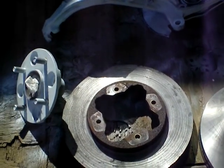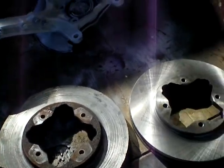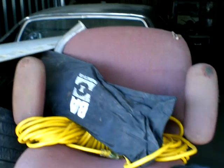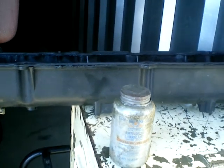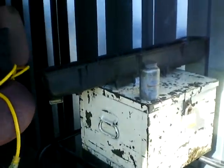Anyway, it's looking good. Hopefully the threads will line up. Yeah, I knew I had some of this stuff. I'm up at the Sprint unit. Napa Anti-Seize lubricant. This should help keep it from rusting together with a bimetal effect, as they all do. I also got a 1/2-inch breaker bar and wrench out of here. The last one we rented, I couldn't find them.